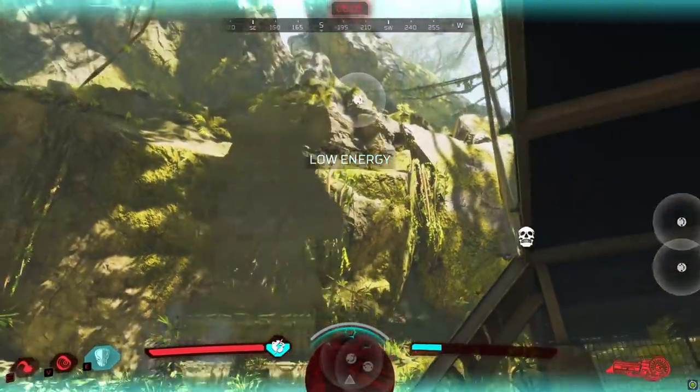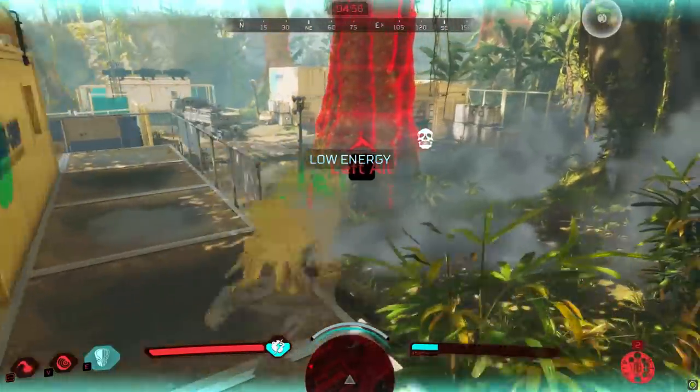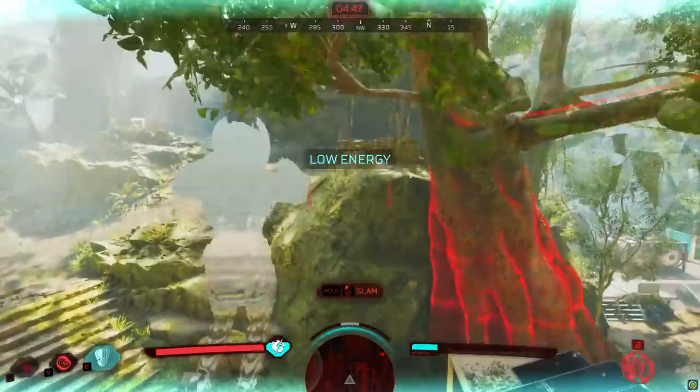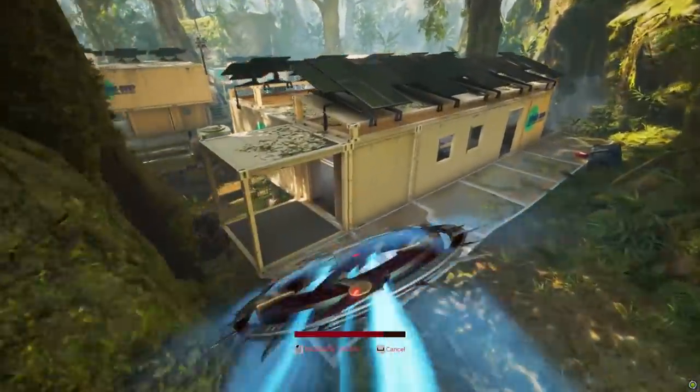The smoke and my jump's not working at the same time. Smart disc one. Another smart disc. Perfect. Stealth kills are here. I didn't even get that stealth kill even when I went for it. I was hoping I'd get it, but nah. Nothing happened. So we're sending this through.